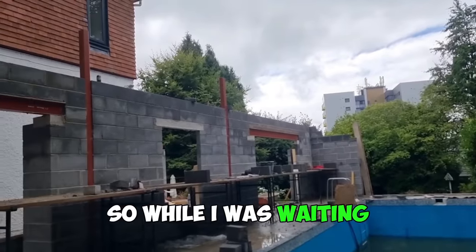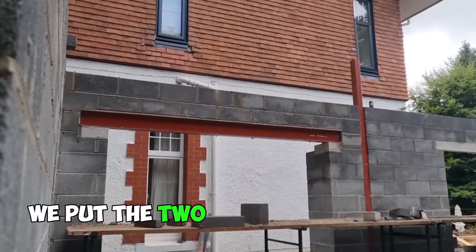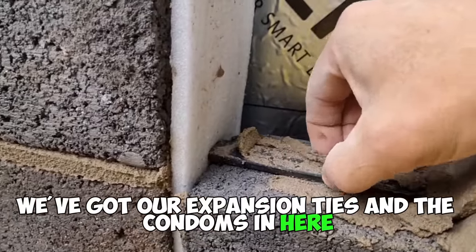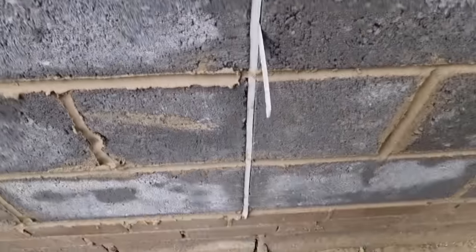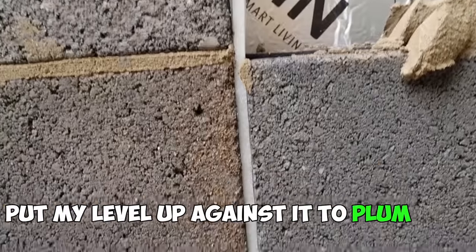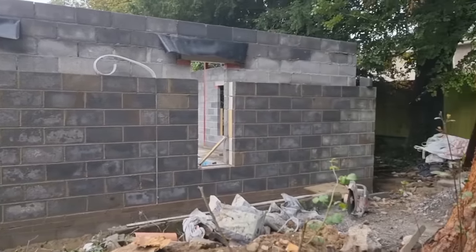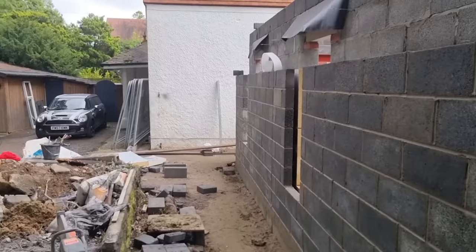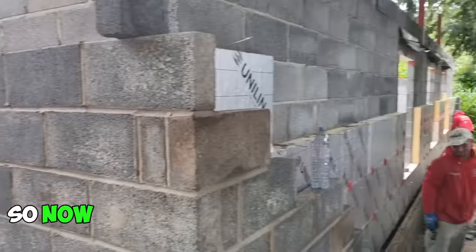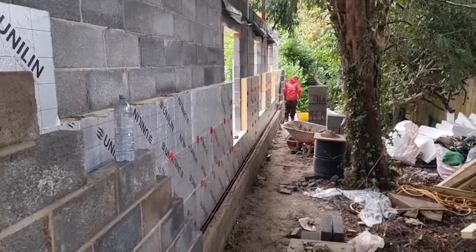So while I was waiting for the first five courses to go off a bit, I bedded the steels and put the two courses above them. We've got our expansion ties in here. We've got an expansion on the wall. And I always put a tie in here, put my level up against it to plumb it up, makes it easier. So there's that one up as high as we can get for here. So now we're attacking the lawn flank.